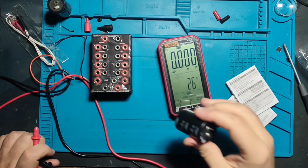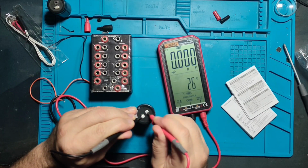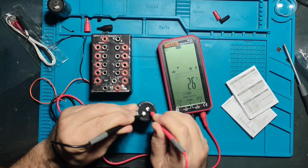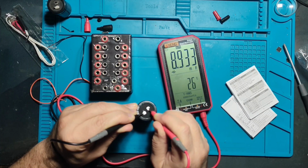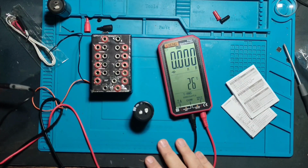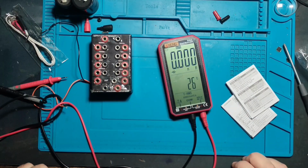10,000 microfarads. Let's discharge it and let's see how fast. It needs time. 8.93 millifarads. That is what it says. I didn't check this capacitor with a precision LCR meter, so I don't know the exact value, but it says 8.9.